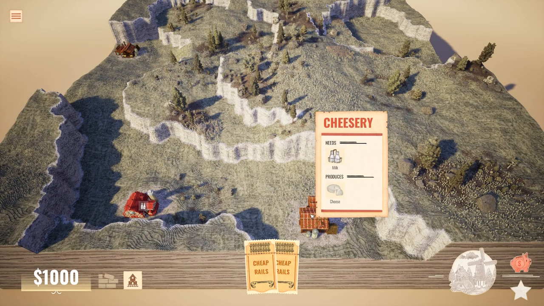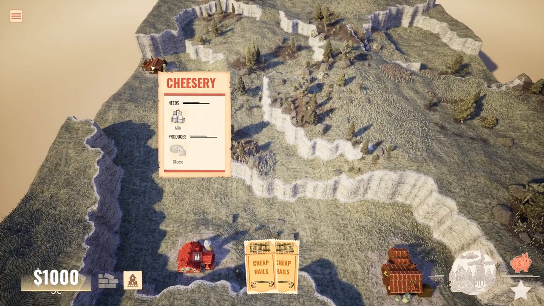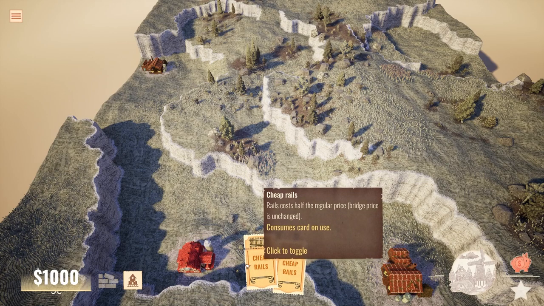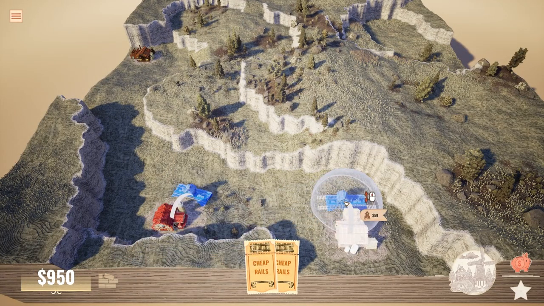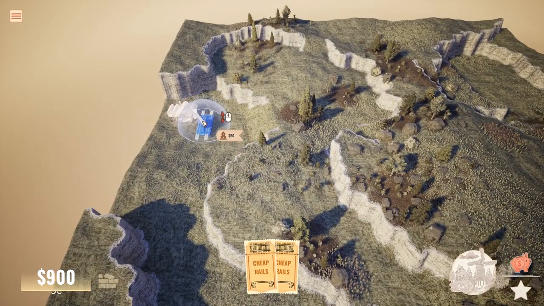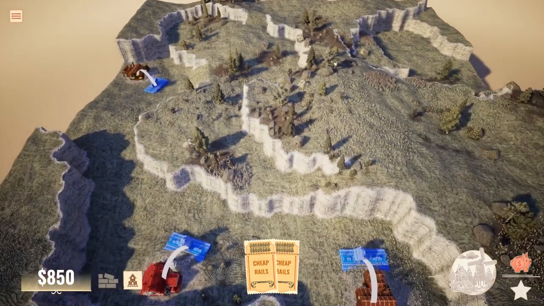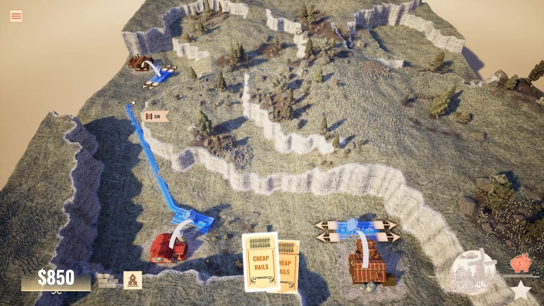So let's get ourselves, well, first of all, let's actually look. So the cheesery needs milk and produces cheese. The dairy farm produces milk, needs nothing. And likewise up here. Okay, so I think we're going to start with the dairy farm in the middle and work backwards. Right. So I kind of want to keep my options open because I'm not sure where the other buildings are going to spawn. I think I'm going to use cheap rails for this mission here.